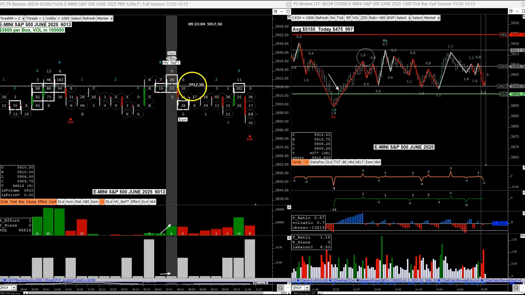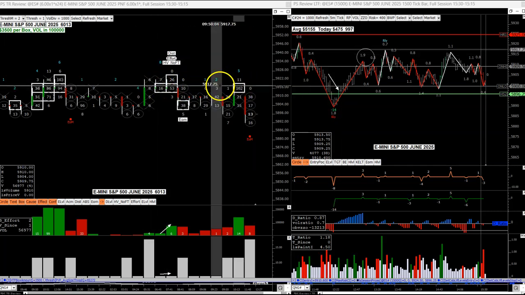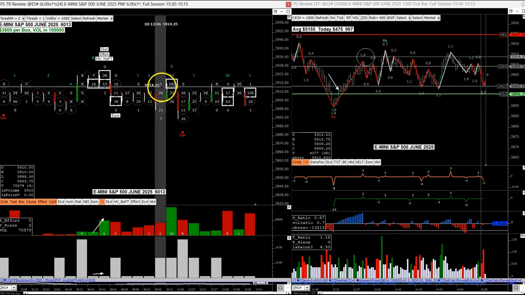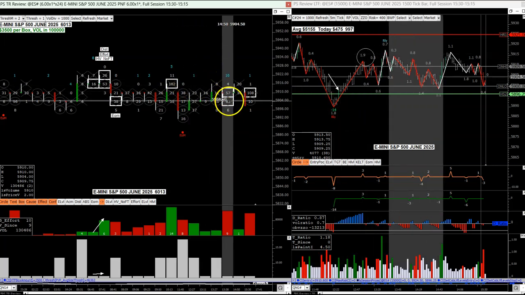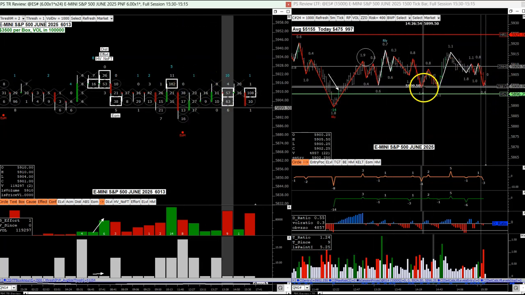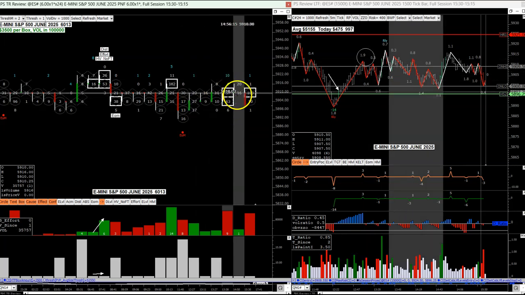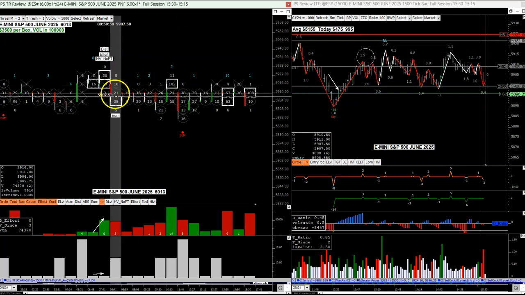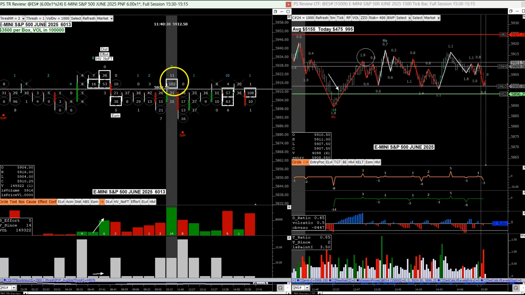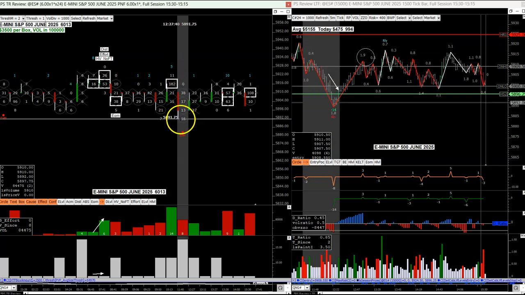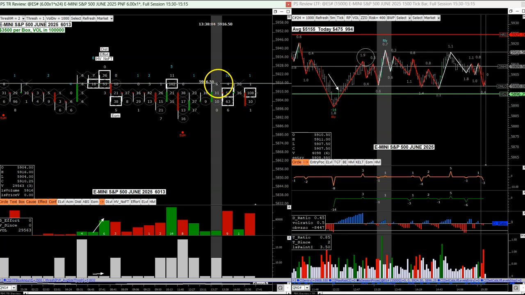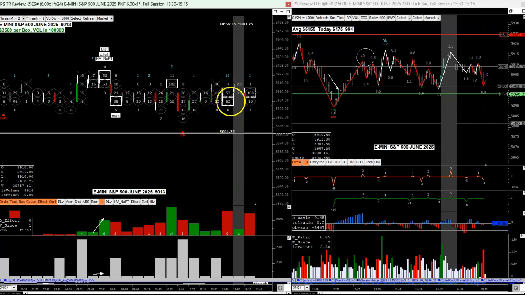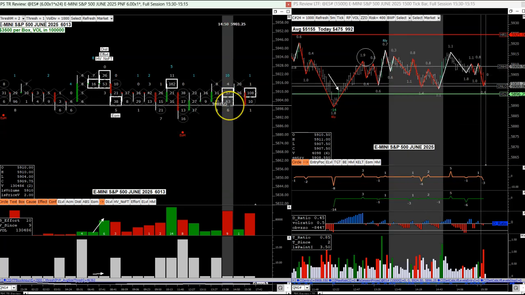So the problem is this distribution. It's not letting you get above this area. You see? Even here, the buyers did something over here and they got stuffed. So this distribution resistance, followed by ease of movement, is serving as resistance on this attempt by shooting it down, and then resistance here on the retests here and here. So it's going to be a problem.